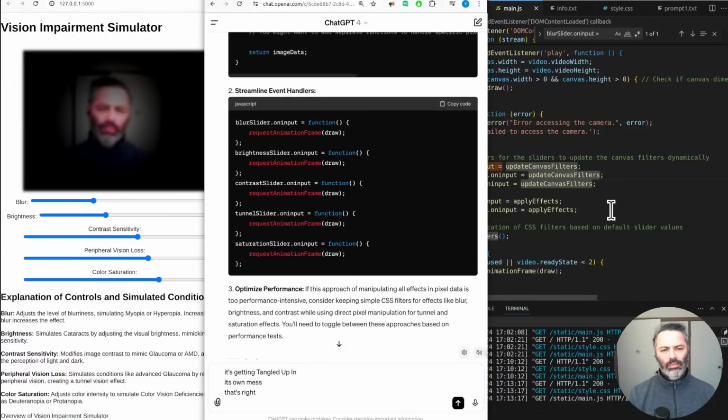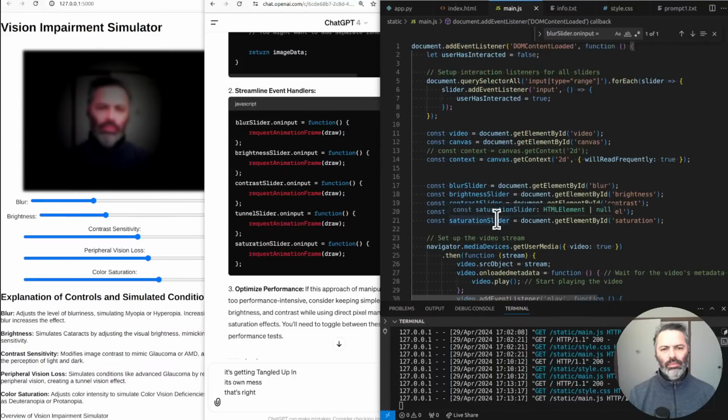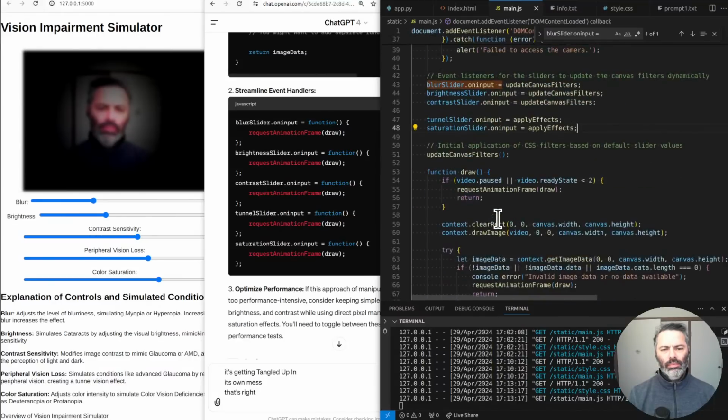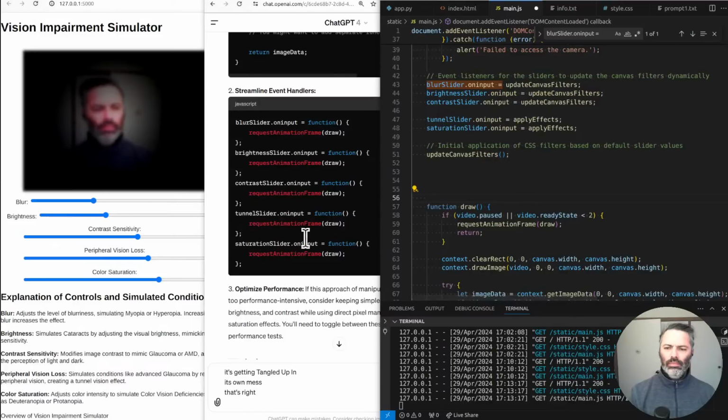This refactor aims to consolidate your effects into a single, manageable function, improving maintainability and potentially reducing bugs or unexpected behavior by handling all visual transformations consistently. Adjust the complexity and scope of direct pixel manipulation based on performance and visual requirements.